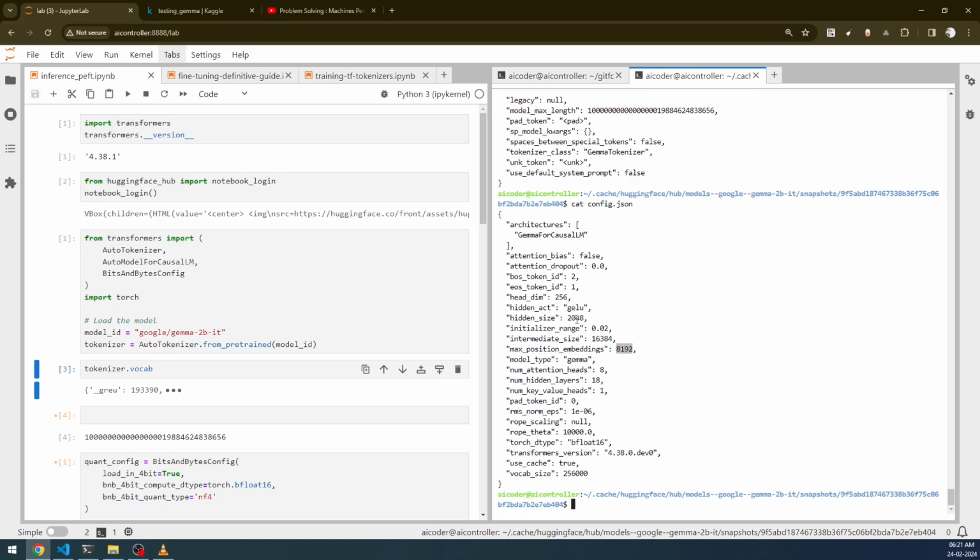And we have a hidden size of 2048 and the head dimensions of 256. All these things might be foreign language to you if you're coming into this video just to understand how the fine tuning works. But why I am diving into all these things is because I want you to go back and look at the basics also a bit before you start fine tuning, right? So as I told you, this particular part I am going to dive into a lot of details and then move on to the next step.